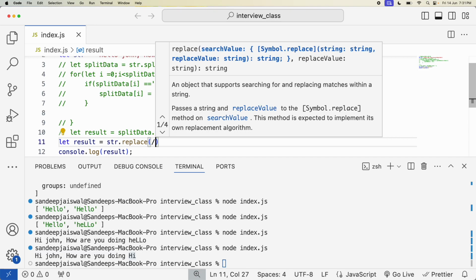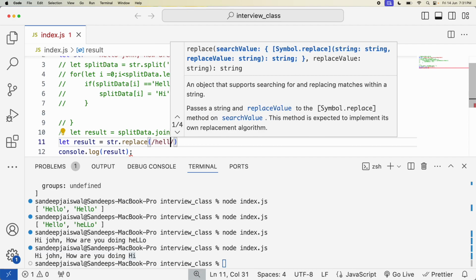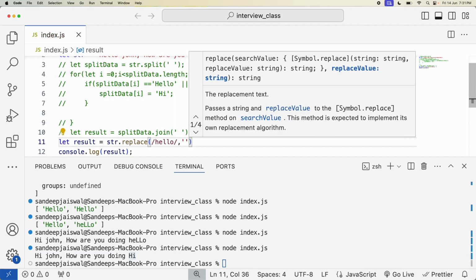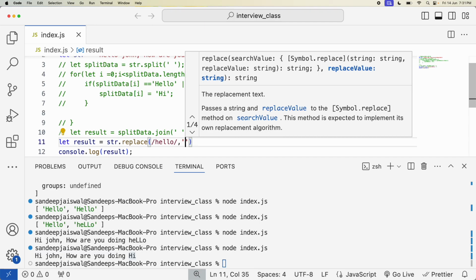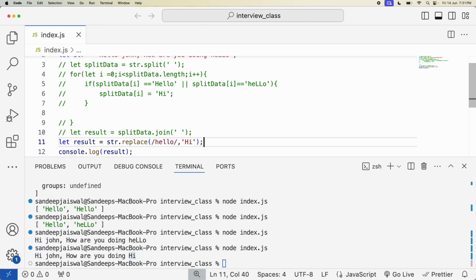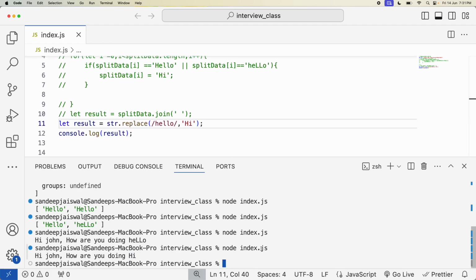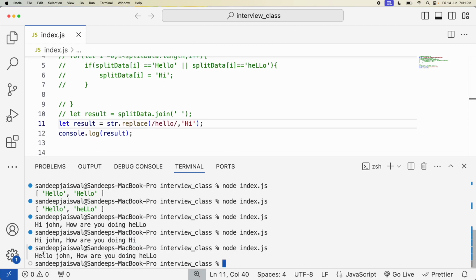Let's suppose I'm writing the regular expression hello, and I want to replace it with hi. So now let's see what output comes.